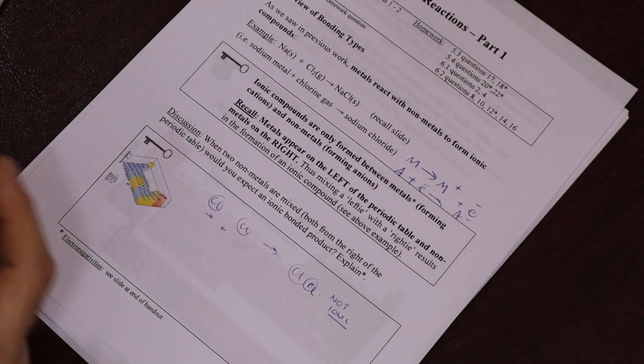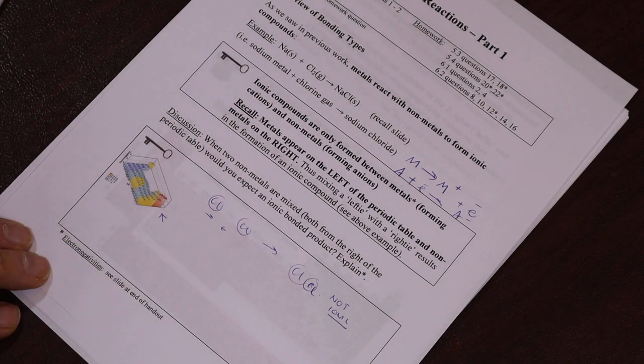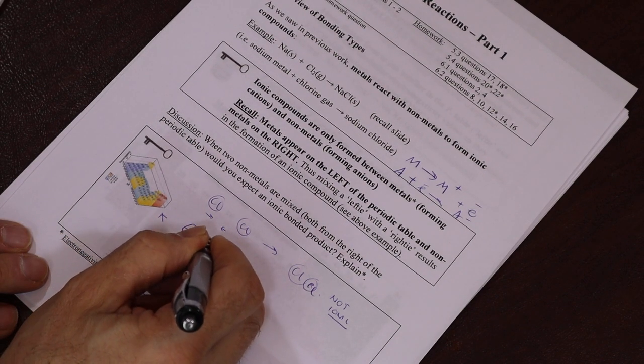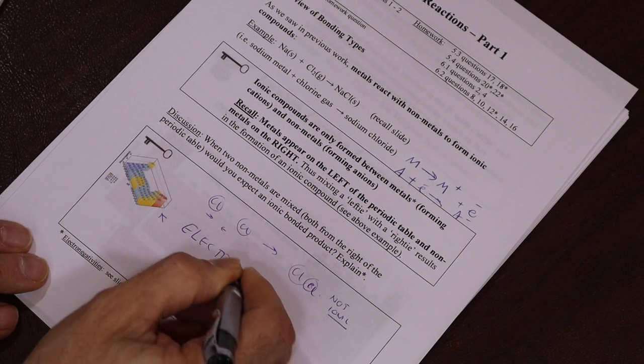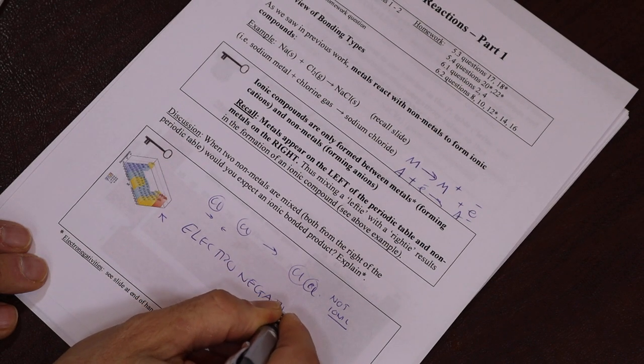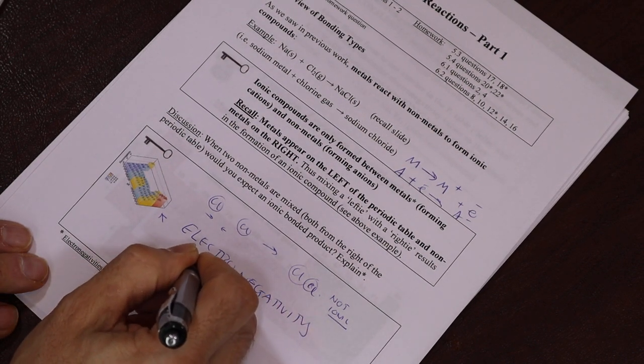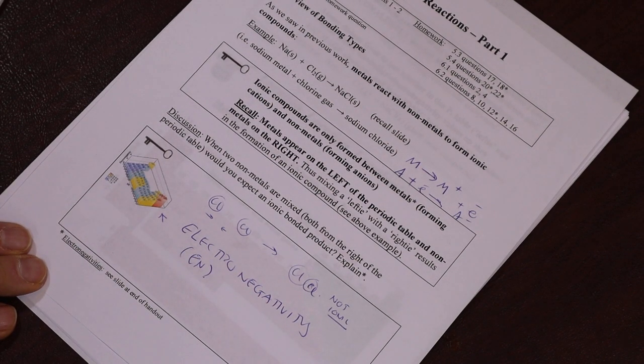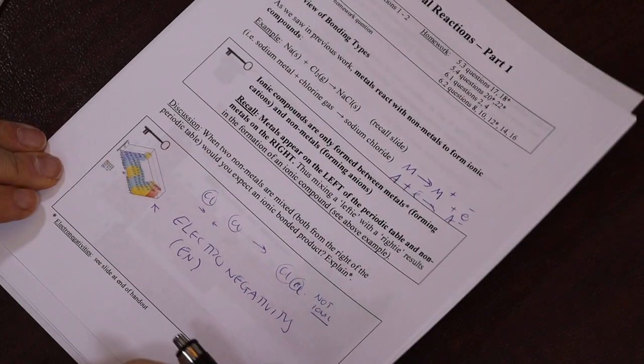Why? Well, as you can see here, we have one of my favorite slides from the entire semester, which is a periodic table featuring electronegativity. Electronegativity, let's call EN for short, electronegativity is the ability of an atom to steal electrons. It's like strength. Think of someone strong, they have a strong electronegativity, Arnold Schwarzenegger for example. Think of someone weak, low electronegativity, Pee Wee Herman.